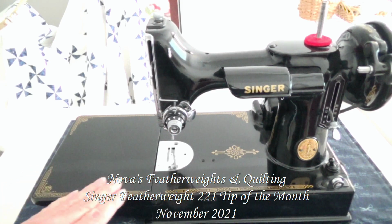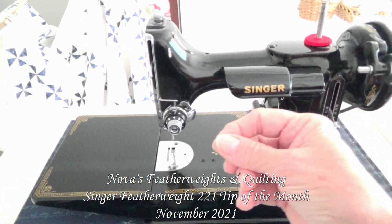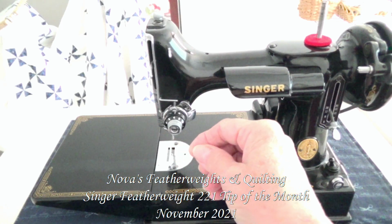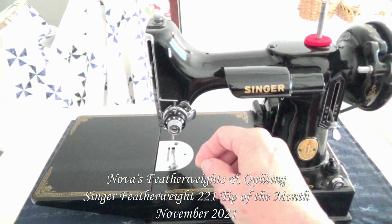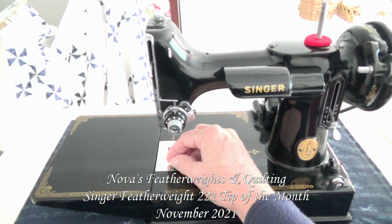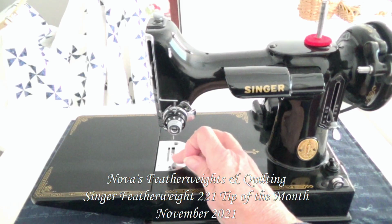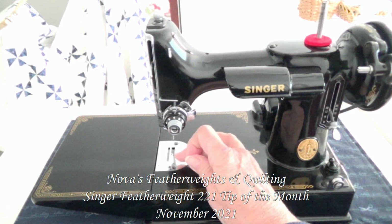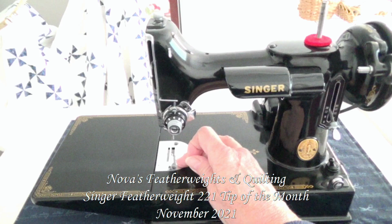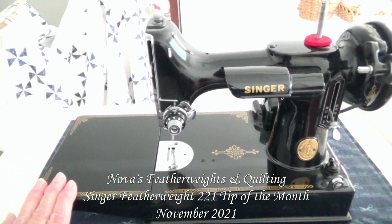The body of your Singer Featherweight is made of cast aluminum, which is much softer than the steel that the screws are made out of. For example, if you start a screw crooked, such as here with the needle plate screws, you're going to foul the threads that are in the casting. Of course, the needle plate sits on top of the casting, but the threads are down in the casting, and you will foul those threads in the casting of the machine. There's not an easy fix for that. I'd much rather teach you how to prevent damage to your machine than to try to repair damage.